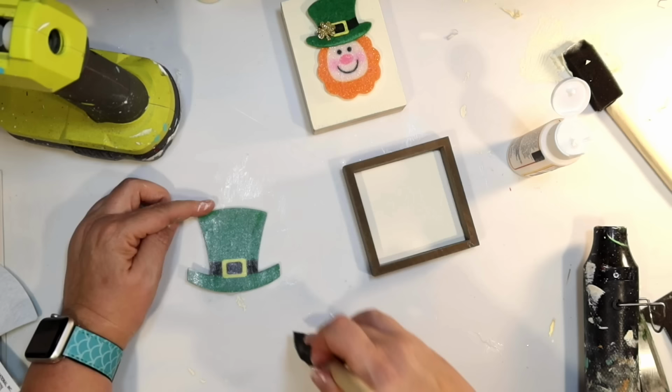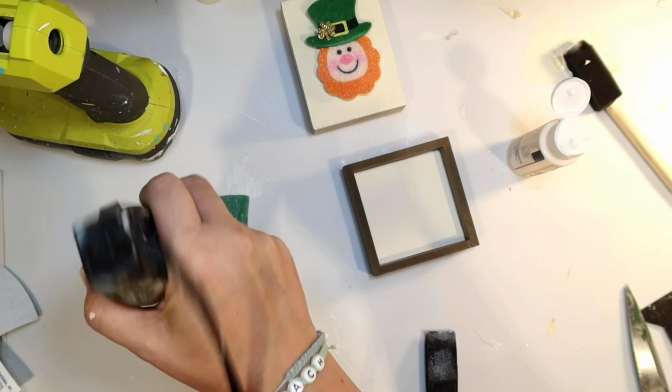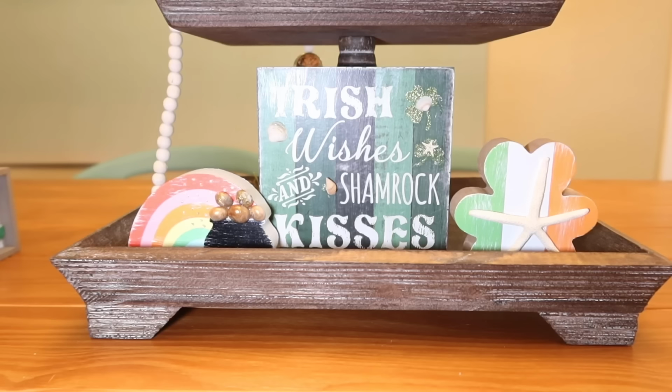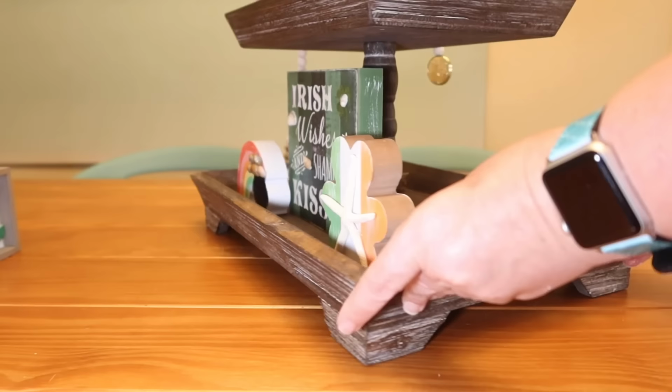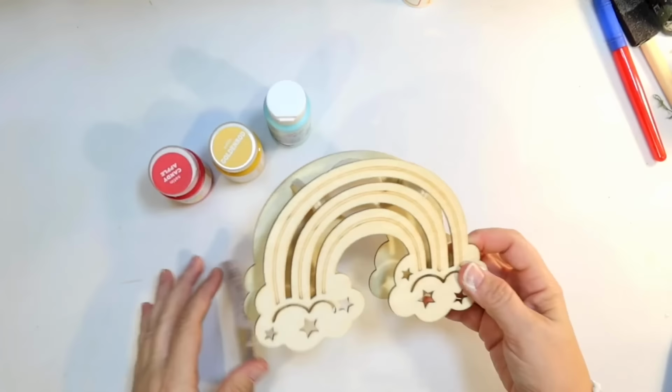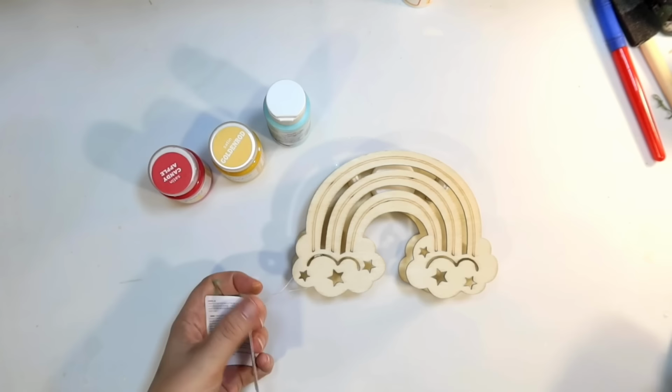And we could do a simple little leprechaun hat for the other side that we're going to be decorating here. So once I had it toned down, I was happier with it. I am going to hot glue this to that cardstock I put on the back of that sign. That was so easy, I didn't even have to paint it. So we're gonna turn this around and let me show you. I'm making these for the sides, because you're gonna be able to see it from the sides as well, since it's gonna be on the center of my table. So I put that one there, and then I'll put the other one on the other side in just a minute.